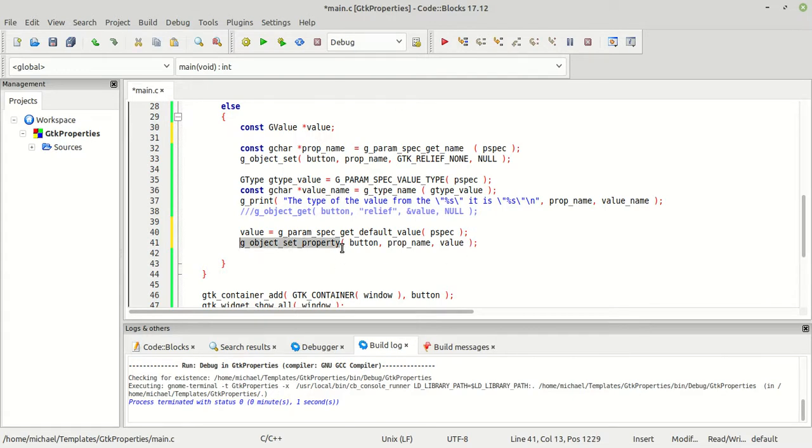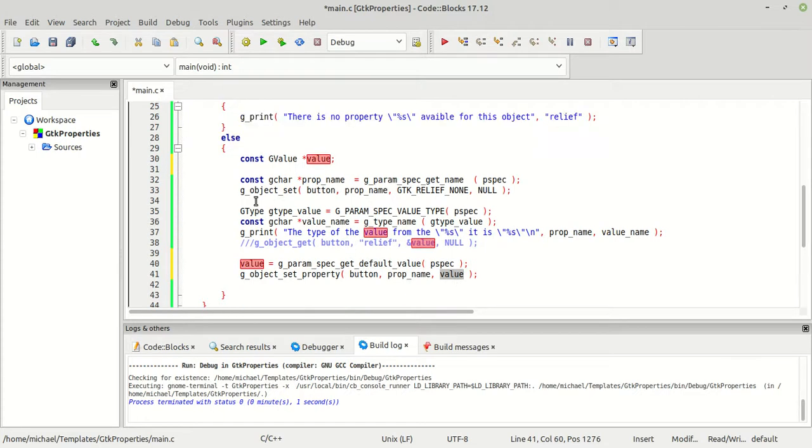What exactly happens now here? We are setting the property of the button, which is called relief, to its default value, which we retrieve through g_param_spec_get_default_value. So basically we are going to reset this value. The program flow is simple. We were setting here a new value for relief, which is relief none, and then after we set it, we retrieve the default value which was used by the GTK button implementation, and we add it to our property. So it should not be GTK_RELIEF_NONE anymore, it should be GTK_RELIEF_NORMAL.